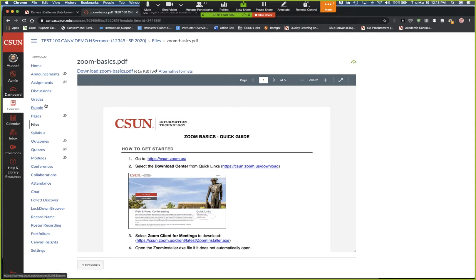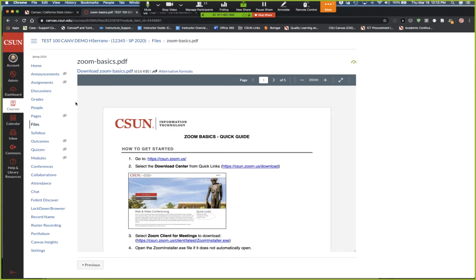Now I'm going to move on to assessments. An assessment is any item that you create that the students would then create a response or create something in response to what you've given them, and you then assess it and give it points, evaluation, and feedback. In Canvas, you could do that by creating an assignment, a quiz, or a graded discussion board, and I'm going to show you how to create those right now.